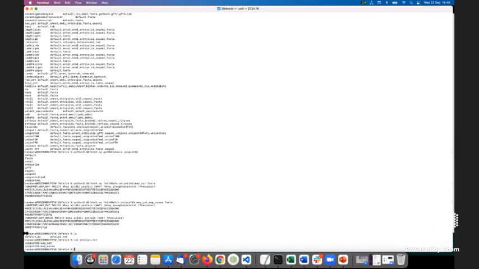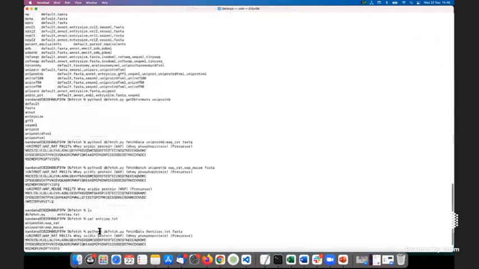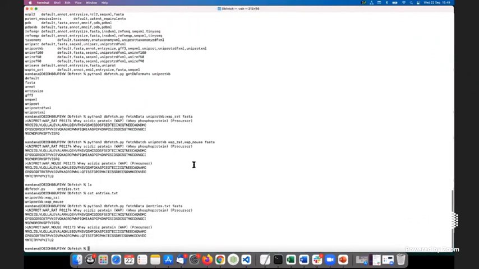If you want to retrieve these entries, you can use fetchData and then use ampersand. So this is how you retrieve the entries.